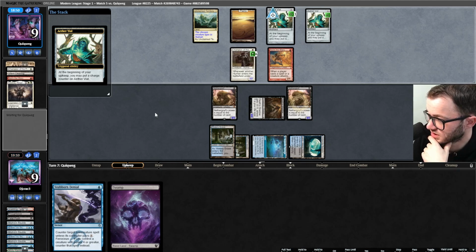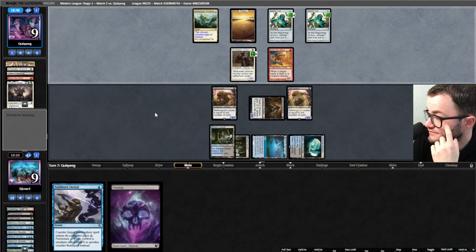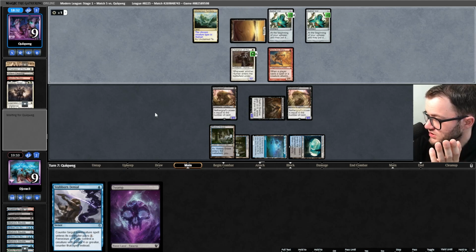Hopefully I'll draw a Thoughtseize. That would be amazing. Or a Counterspell. Actually no, Counterspell won't do it. It has to be a Thoughtseize. It needs to be Thoughtseize or a Fatal Push. It's going to be pretty scary for my opponent, I think, before these Nethergoyfs. Because if my opponent swings in, it's not going to be looking good.